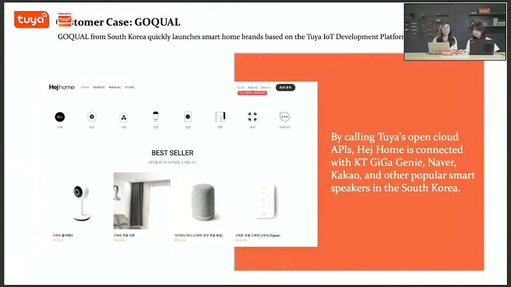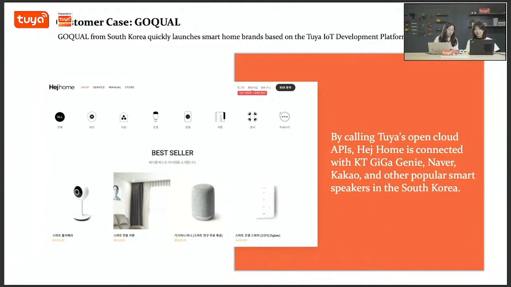The second case is from our client in South Korea called Go Call. We have many more clients than we showed — I remember 8,400. This client, by calling Tuya's open cloud APIs, built their own application called HR Home, which is connected with the most popular speakers in South Korea directly with the help of Tuya — such as KT, Ziya, Genie, and Denver. With the combination of Tuya, they achieved indirect cooperation with other famous brands. If we didn't have the Tuya logo in front of us, you might think we're doing Amazon brand selling — mentioning lots of other brands and showing all these devices.